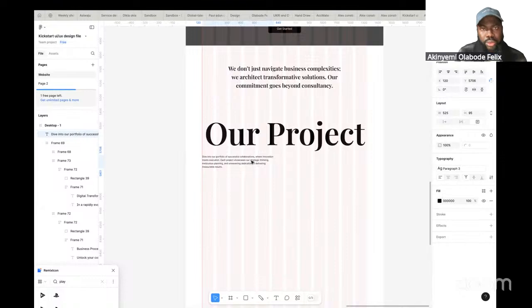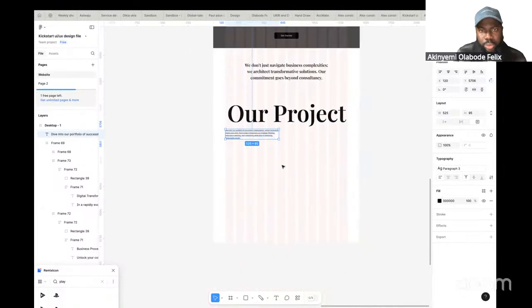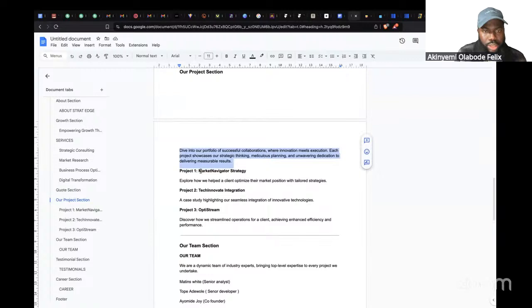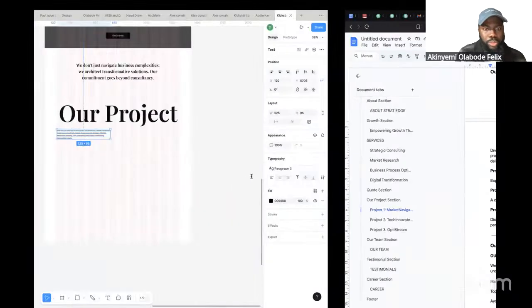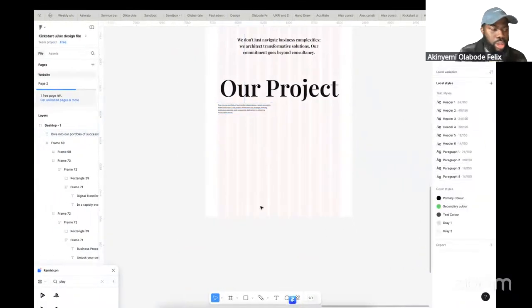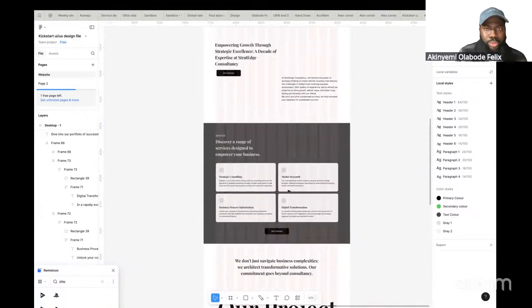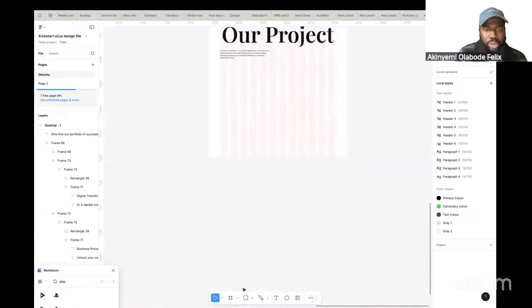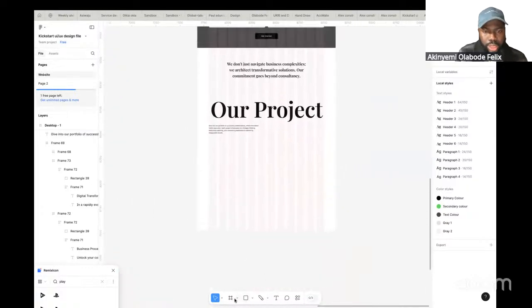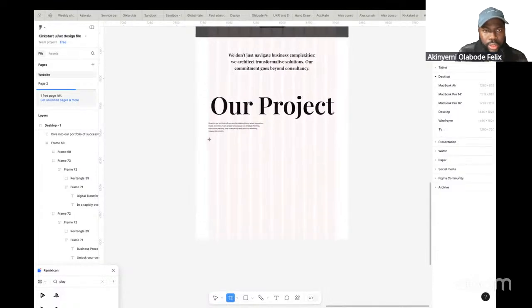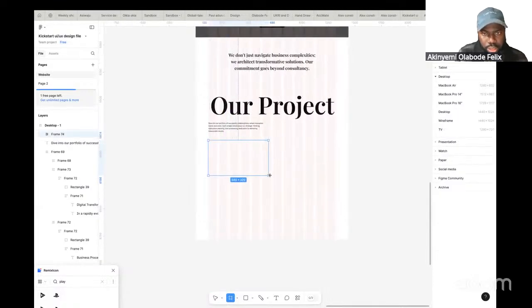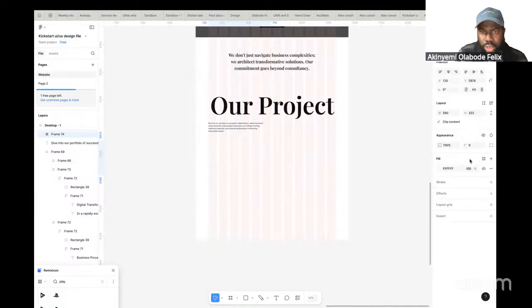So now we start with the first project, market navigator strategy. That's the project one that they have. So most times it's also always good to have images supporting your project so that it will be a little bit visual. So what do we do here? Let's just create, let's make sure it's snap to it, and let's give it a color.